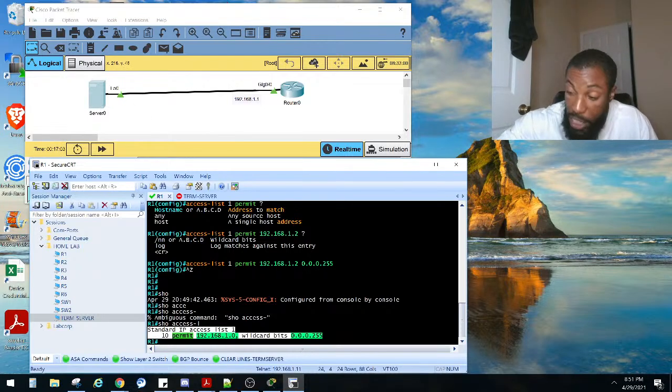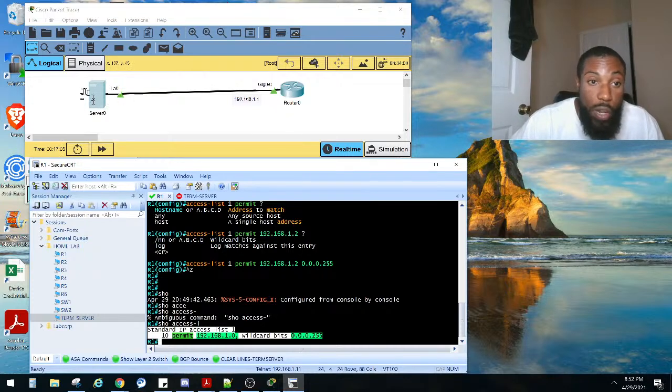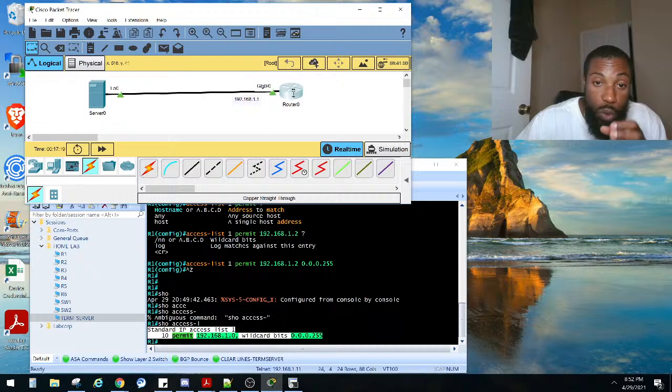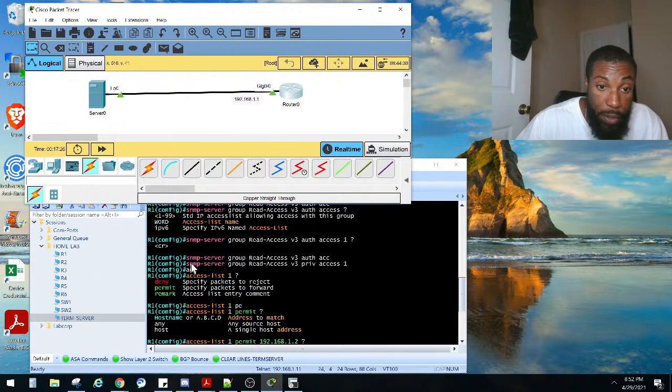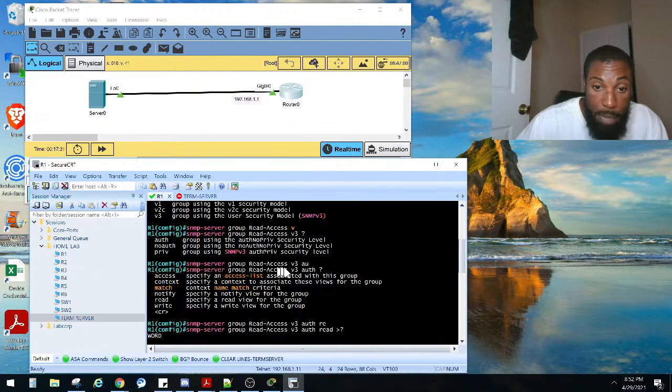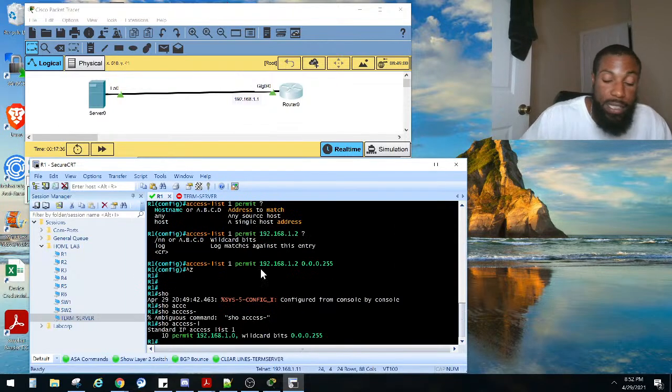Basically, they want us to create a user, right? So we're going to have a user within a group, just similar to Active Directory users and groups, right? So we're going to have a user within a group, and they're going to be able to get information from this router here. Read-only access though, and that's what we've got to do. We've got to create the user. We created the group already, right up here. SNMP group, read access, and that's the name of the group. We just need to create a user and put him in that group. So let's go ahead and do that.